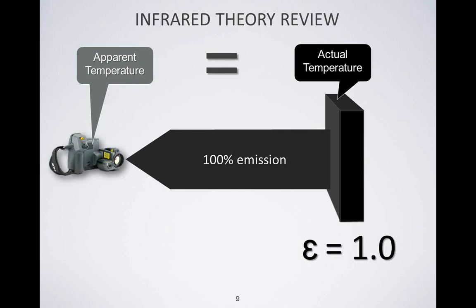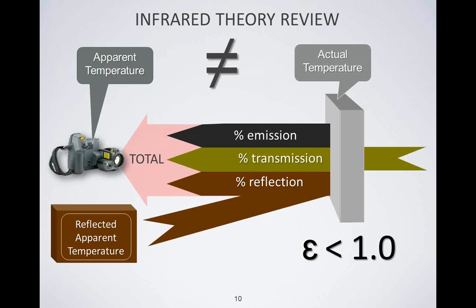of interest. The apparent temperature is the temperature value reported by our IR camera. I say reported temperature value and not measured value because, as you remember, our IR camera does not measure temperature. Our camera measures the effective temperature, performs some mathematical calculations related to a calibration procedure, and then reports a temperature value. Our goal in using IR cameras is to try and make the reported apparent temperatures be as close as possible to the accurate actual temperature of the target.